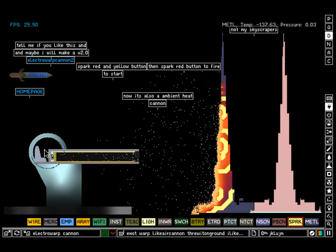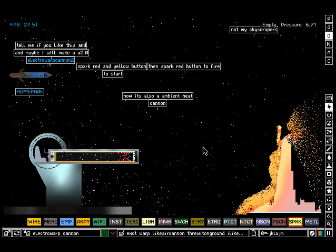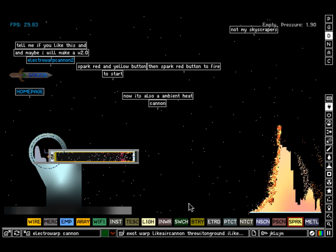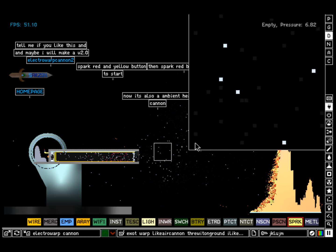Nothing escapes except for a flurry of electrons that seem to come out of nowhere. They just kind of go that direction, even though they're not bouncing off of anything. It's like a cone or something. And I'm going to show you what that cone is. If we fire this again, we'll see that there's a lot more going on than we think. So I'm going to go on heat display, and you'll see there's a lot more particles than we can actually see. The thing is, you can see them, but they're very low color. If you look, you might be able to see them. I'm not sure. It's called warp, and this warp is in debug mode here.